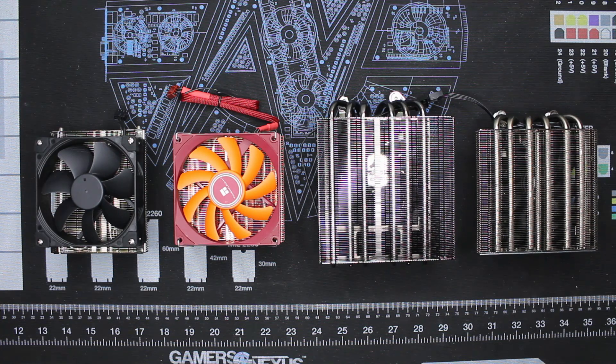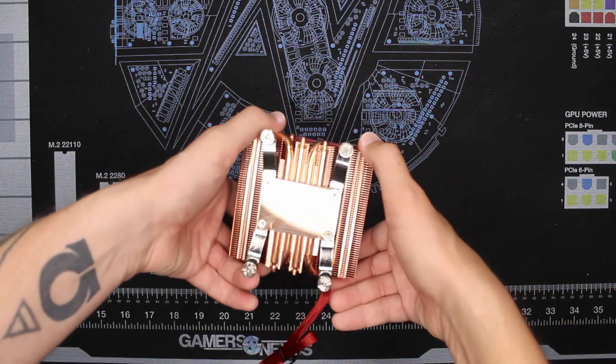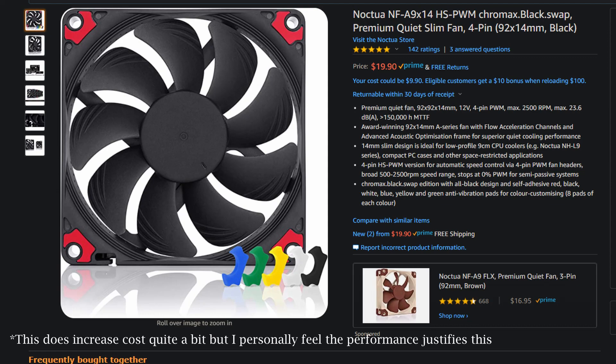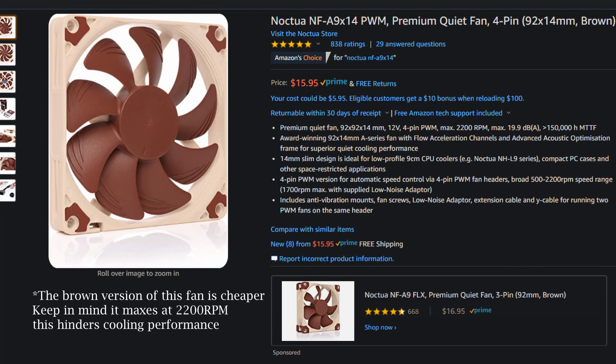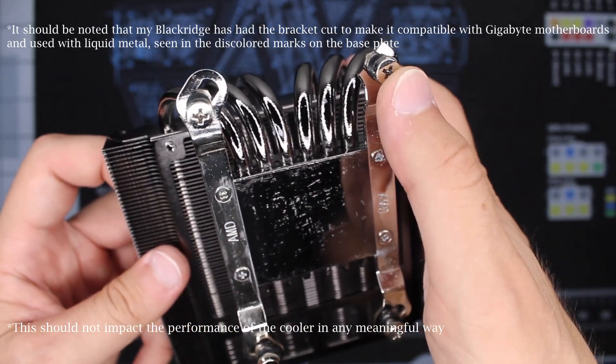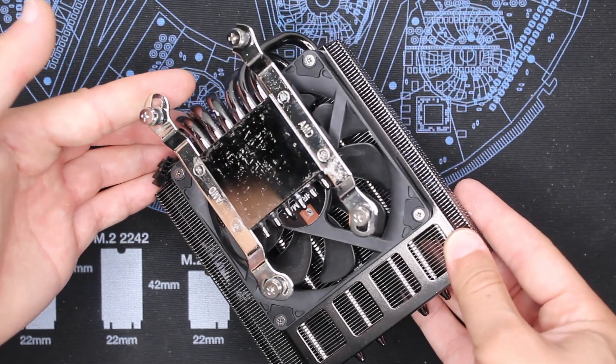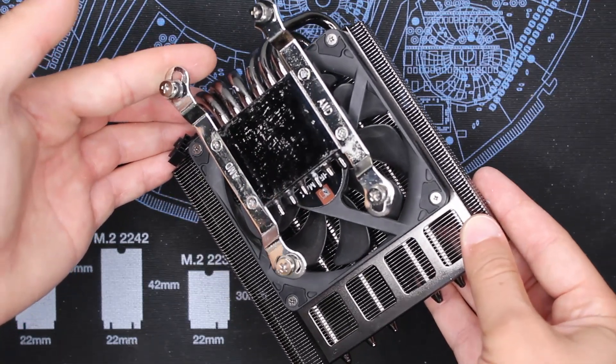So there we have it. With all the data compiled, it's finally conclusion time. If you only plan to buy a heatsink and not replace the fan, you can't beat the AXP90 — the stock fan was quite impressive, giving the best noise results and performing only marginally behind the more expensive and loud Blackridge. Unfortunately, the lack of availability makes it very hard to recommend, and I would only really purchase it if you really want that copper aesthetic. If you're looking for the ultimate in performance, getting a Blackridge and swapping the fan for an NFA 9x14 is the clear winner. Though the Blackridge suffers from a really weak stock fan, it makes up for this with the engineering that went into those dense fins, becoming the ultimate low-profile CPU cooler — and the one I'll be sticking with for all of my builds, unless something new can dethrone it.